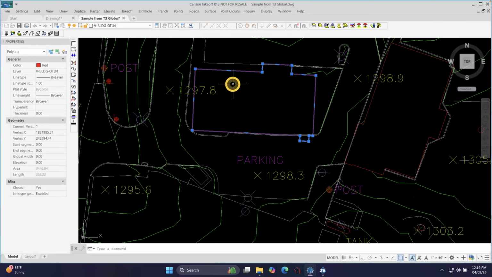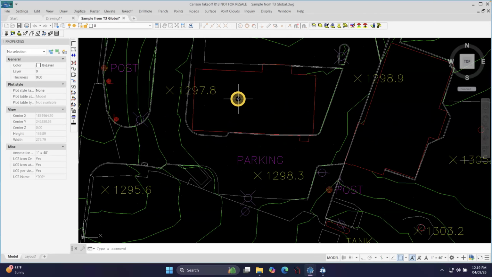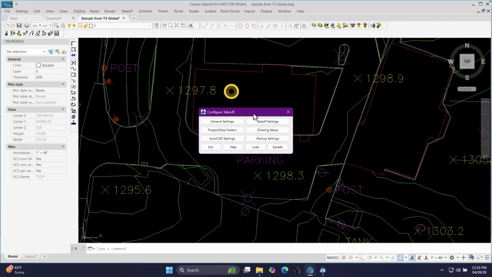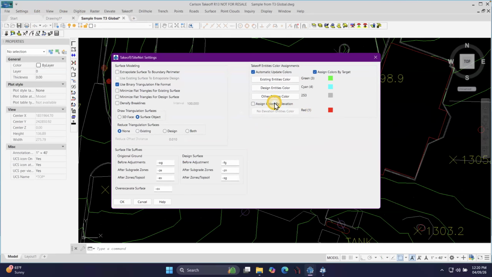V building outline, and it's red. That was assigned color by elevation. Colors by target, automatic update.